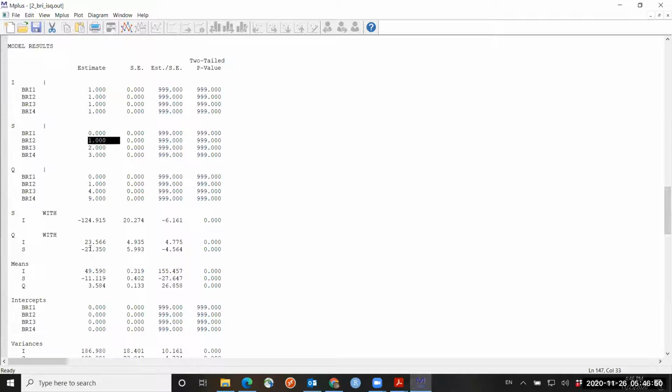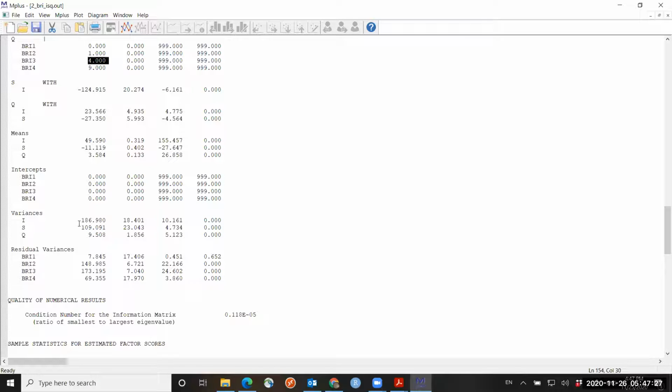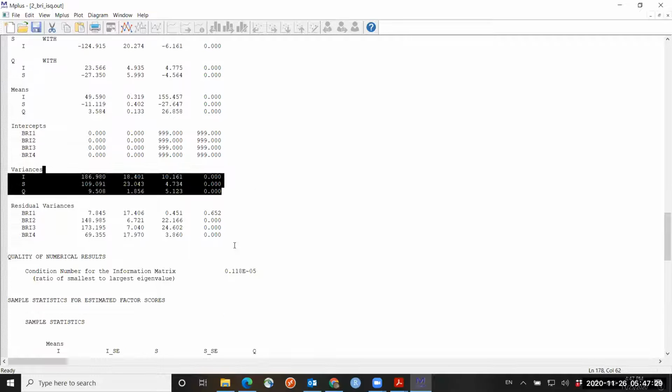So the expected value for the second measurement occasion is 49 minus 11.119 plus 3.584, right? And then for the third measurement occasion, the expected value is 49 plus 2 times minus 11.119 plus 4 times 3.584, and so on. You can see that the variance here is substantial and this is significant.